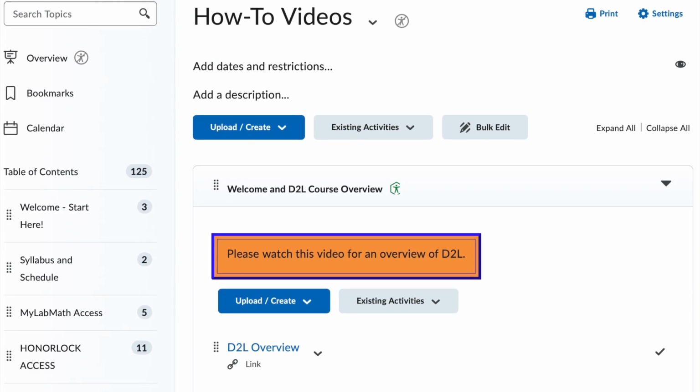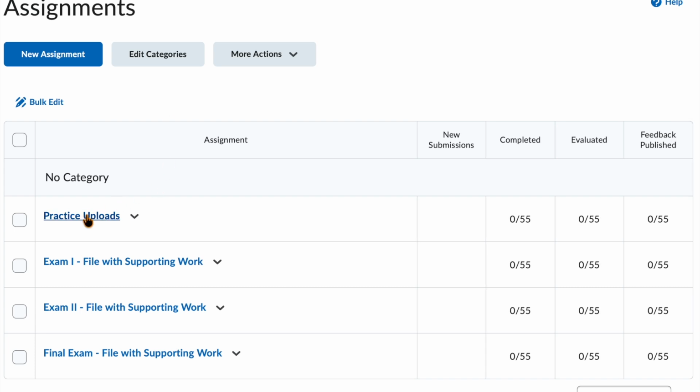When you're looking at these assignments, if you look under the assignment tool, there's practice uploads here. You can practice as much as you want. Your exams, typically you'll have many pages of work. So when you're doing a practice upload, to make sure you have the process dialed before the first exam, upload something that's got 5 pages. Just grab 5 pages of notes or something, scan them with your phone with the app, Cam Scanner, or there are other apps. You can use a traditional scanner as well. And upload those PDF files just to see that you can upload a file quickly and under 5 megabytes.